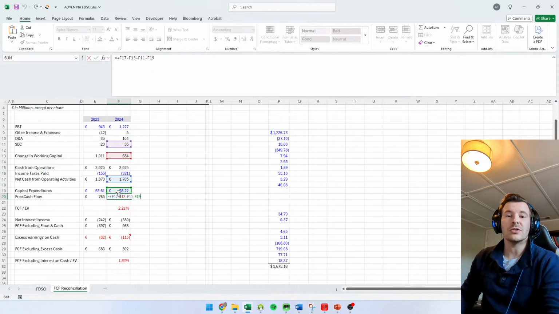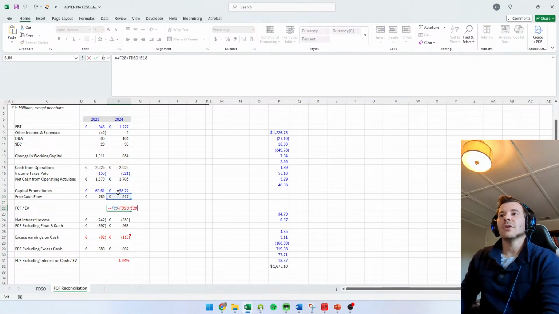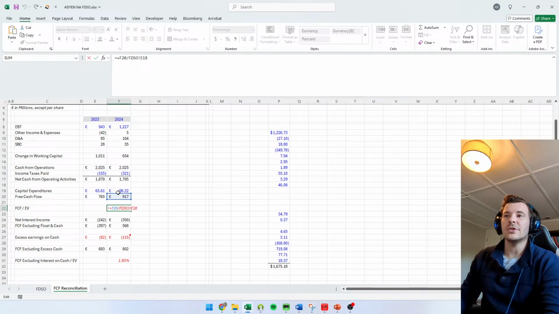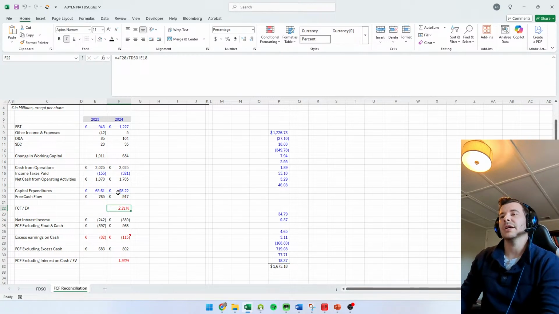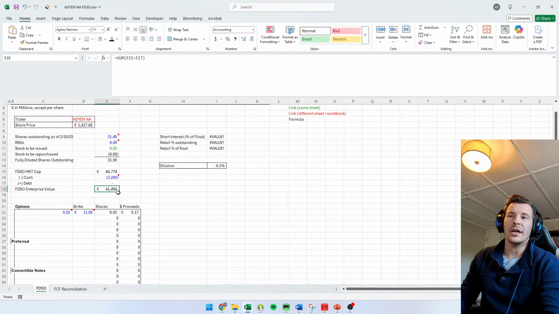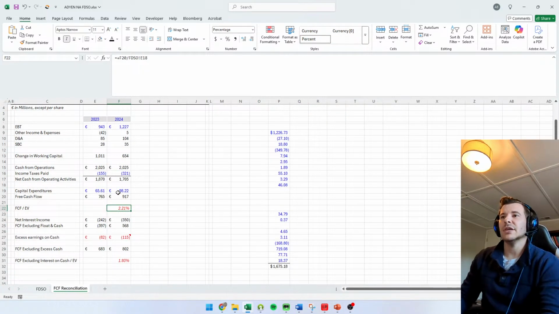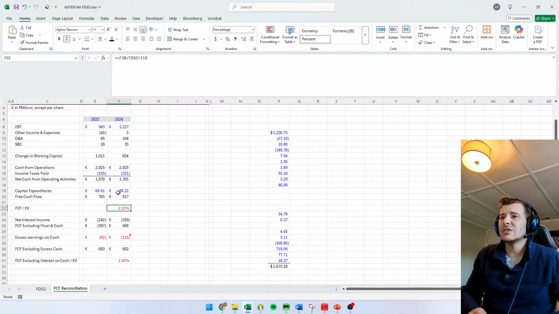And so that's a real use of cash. So we want to make sure that we're taking that into account. So that's just our rough free cash flow to EV. We have this one in red because it's linking back to our enterprise value right here. So on a 41.5 billion EV, we get 2.21% free cash flow, which is not very high.